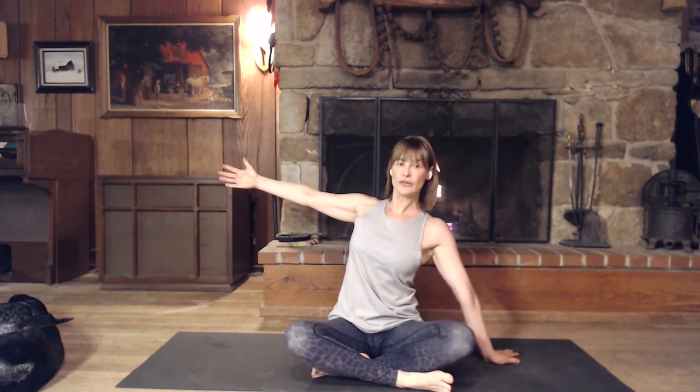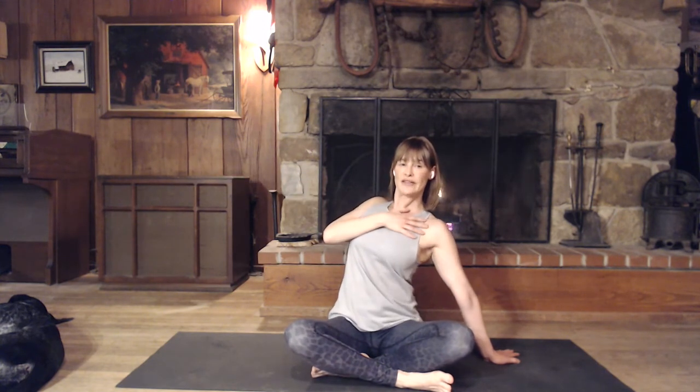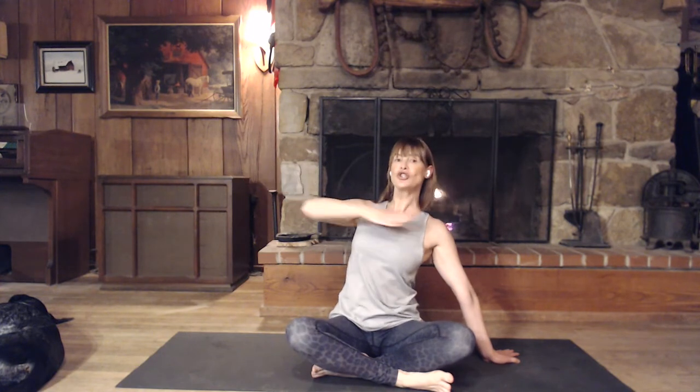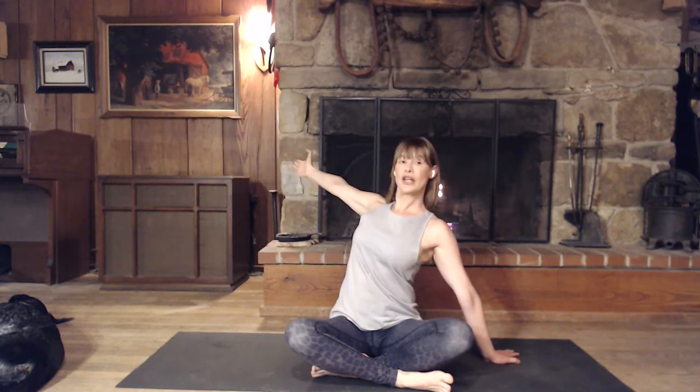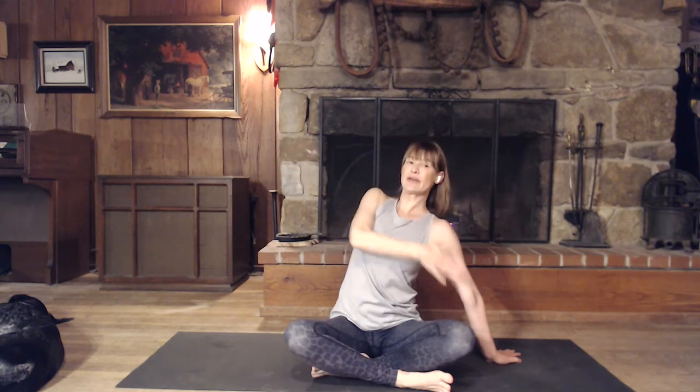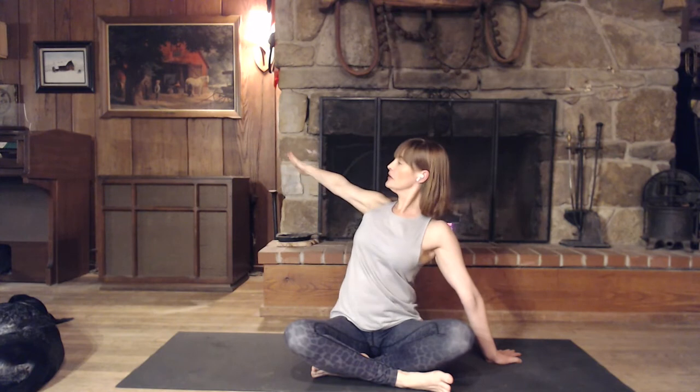It's important that you're pushing this hand down into the floor and that you're rotating this chest and bringing the shoulder back as if you're just trying to sweep back around in an open position. Keep this arm active, open away, and you're going to get a little bit of a stretch through the bicep and the shoulder. And then I've got one more shoulder stretch for you after this. Really opening it out and then relax it down.